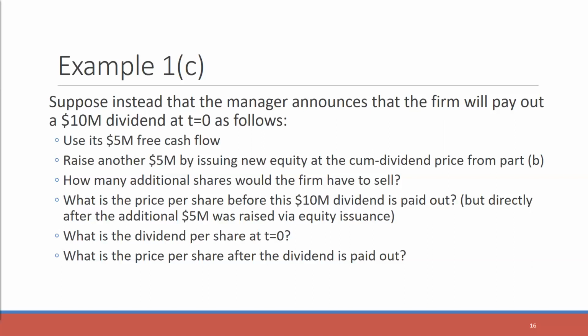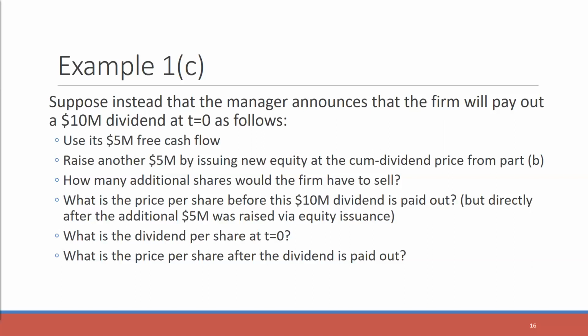So our numerator is going to be 10 million. And then our next question is, well, how many shares do we actually have? What's the number of shares outstanding? The number of shares outstanding that we have for the firm is actually 1,090,909. So we'll take our 10 million and we'll divide it by the new number of shares.